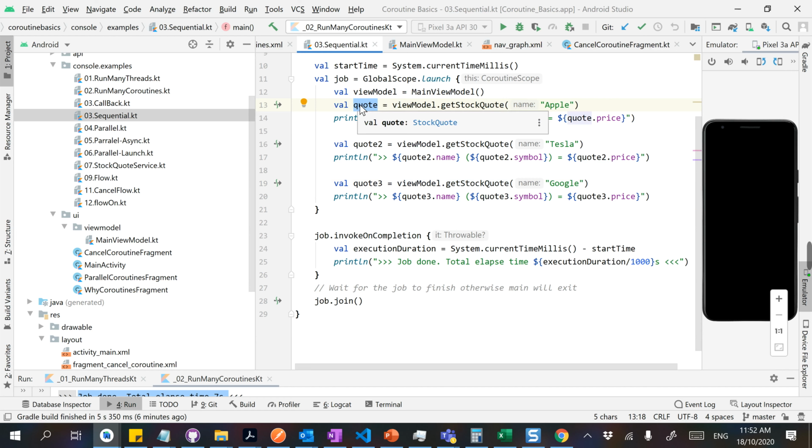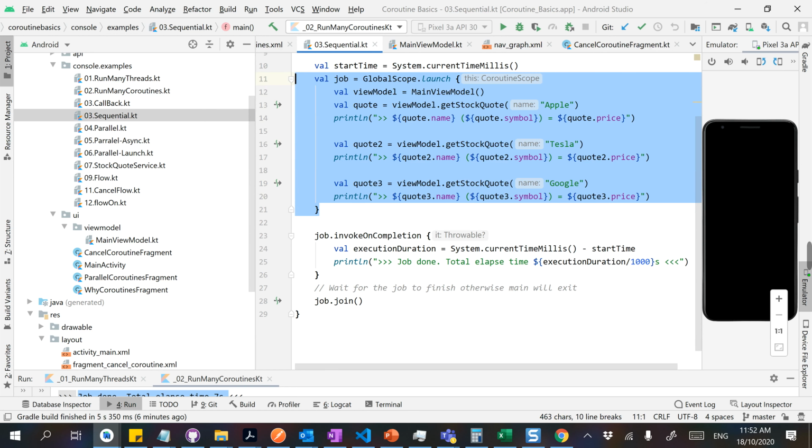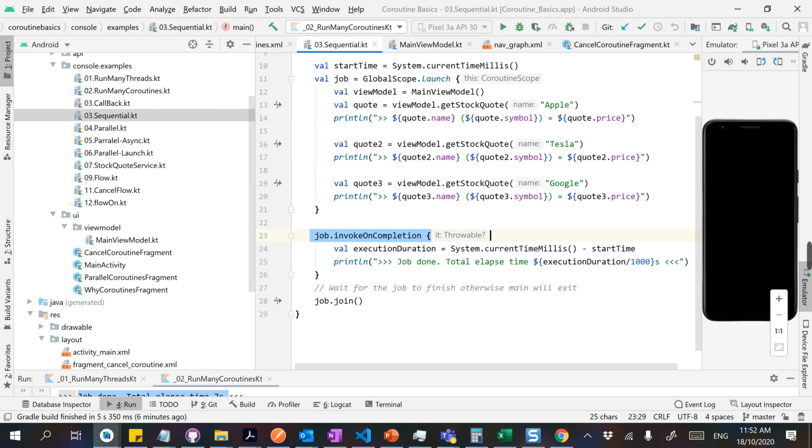Once the price is back, I can display the results. Then I call another function to get the stock price for Tesla, and I'll do the same for Google. Once the job is completed, I will compute the total time it took and display the result.